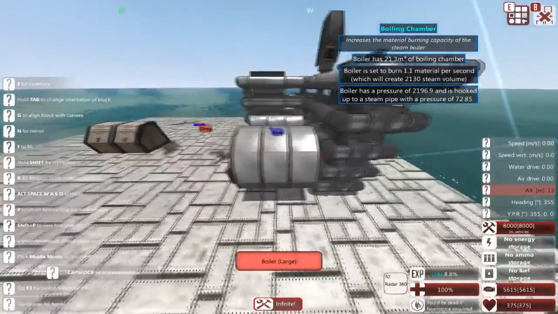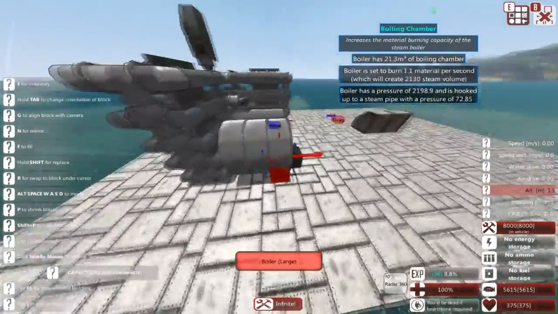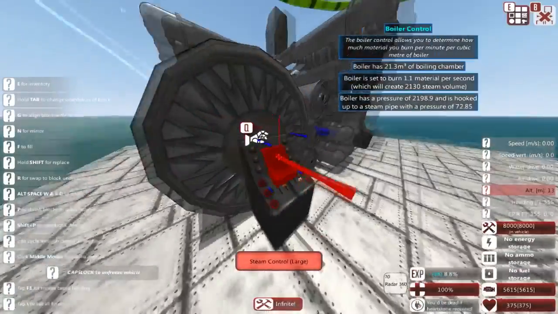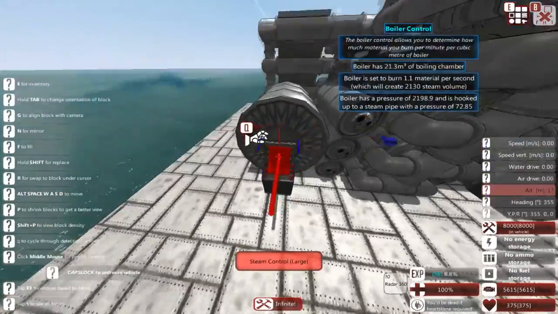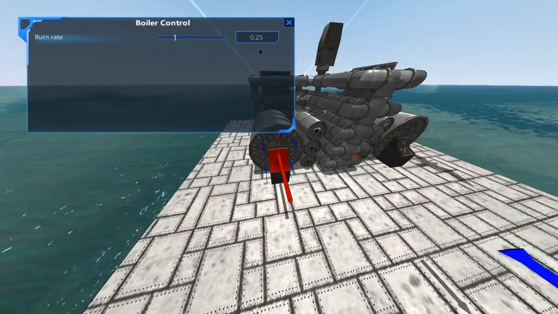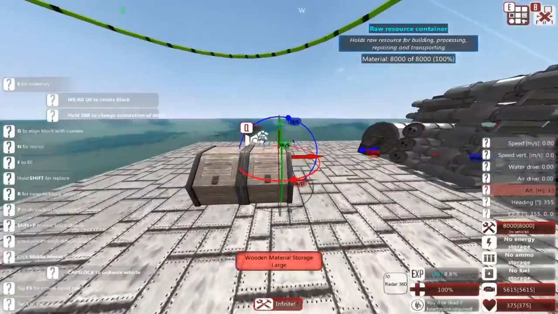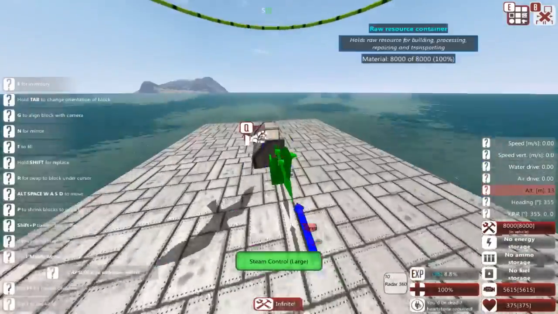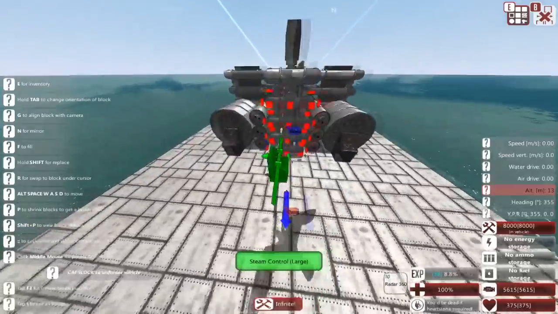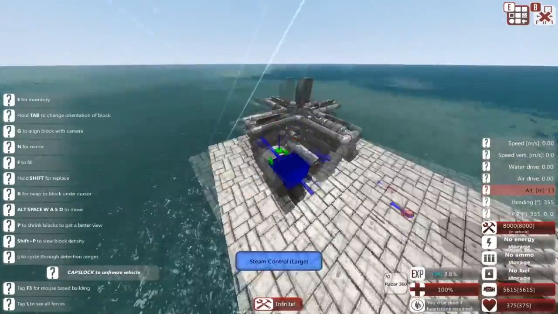The boiling chamber is where it all begins. This is where the steam is made. I bet you could understand that from just looking at the thing. Boiler control, you need one on the end, and that controls the burn rate of materials. That's right, it burns material, not fuel. That means you don't have to convert material into fuel for craft, which is an upside of these little things.